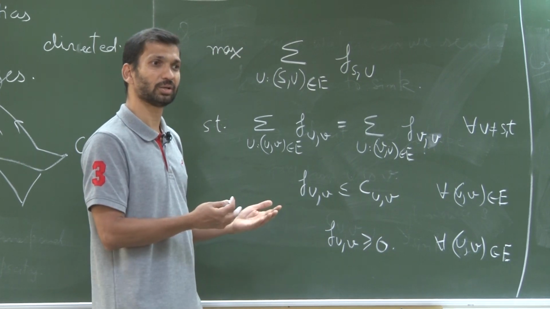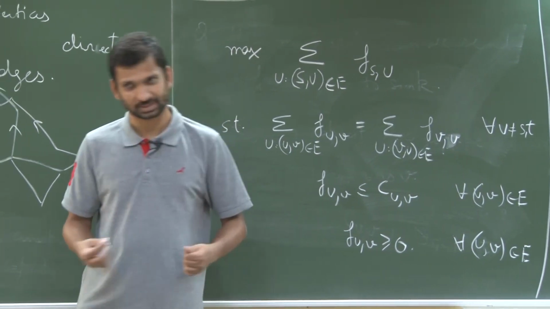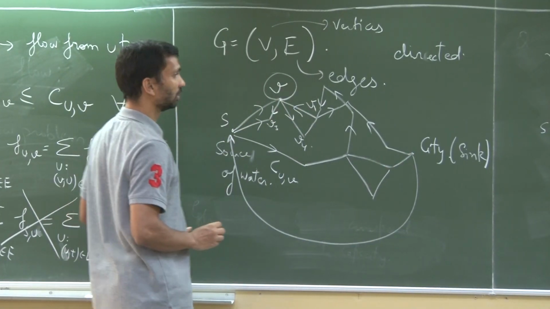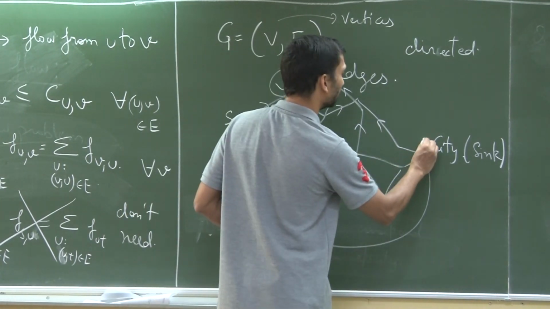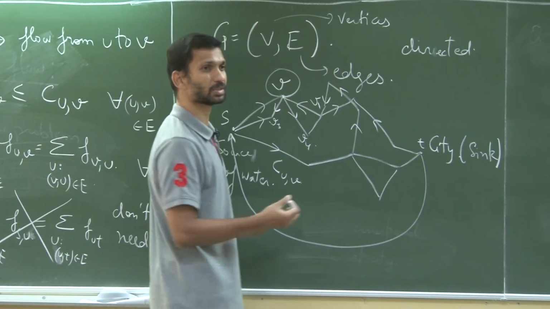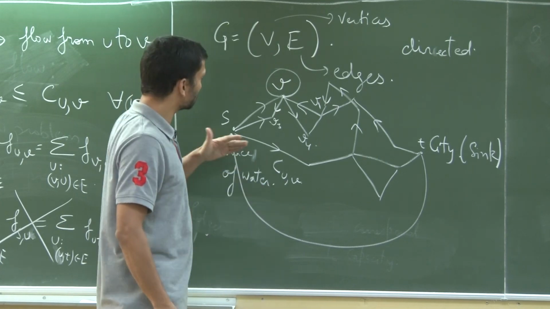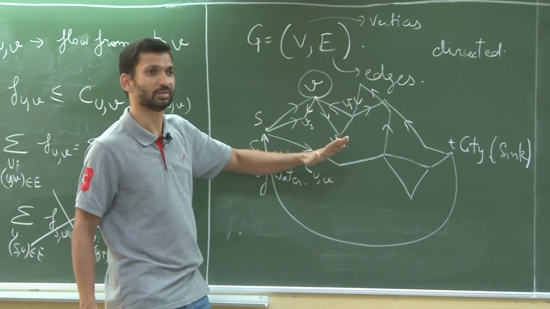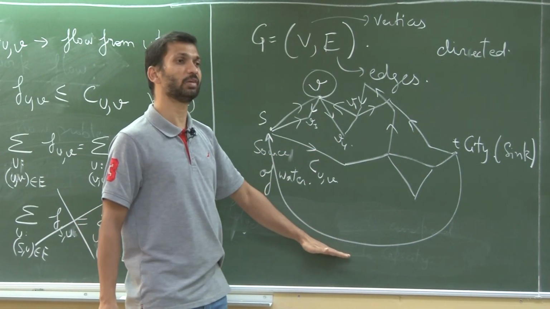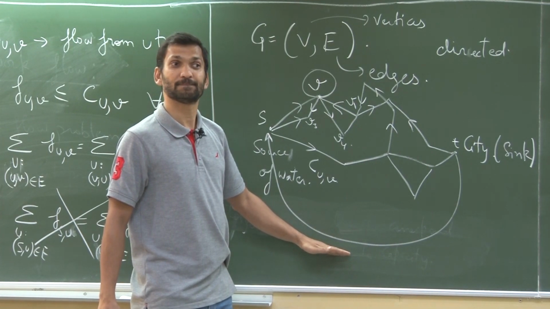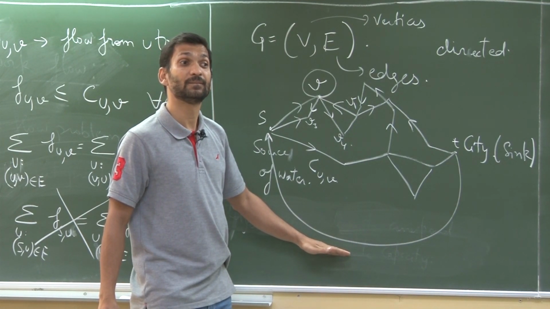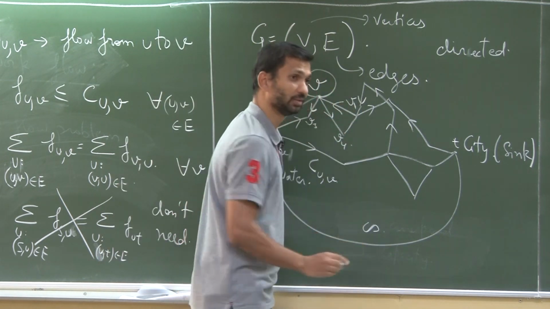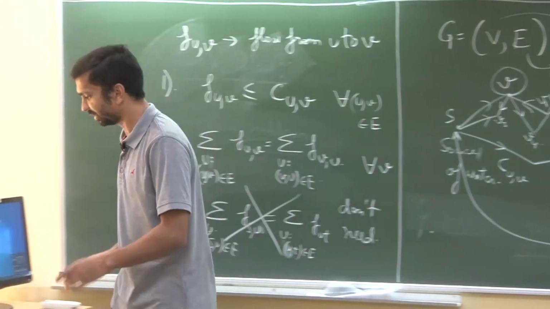Okay, what is that trick? Exactly. We create an edge from T to S, okay? And we can say that we want to maximize f_TS. So whatever is the flow from S to T, we are saying it goes back, then we have flow conservation everywhere, right? And what capacity should I give it? At this point I don't know it, right? So let's say infinity. Let's start with infinity.